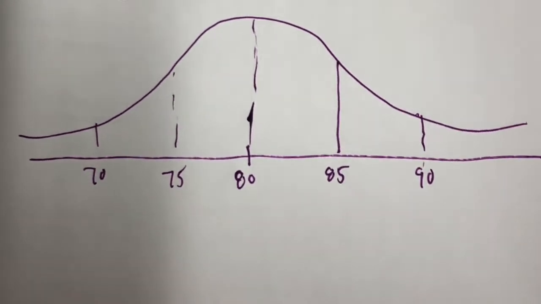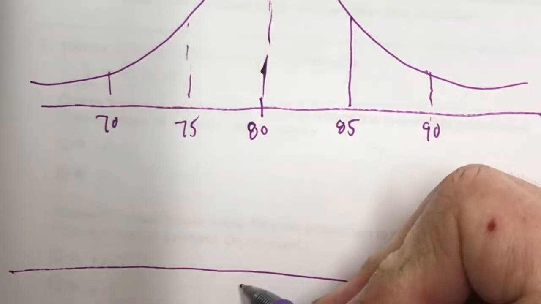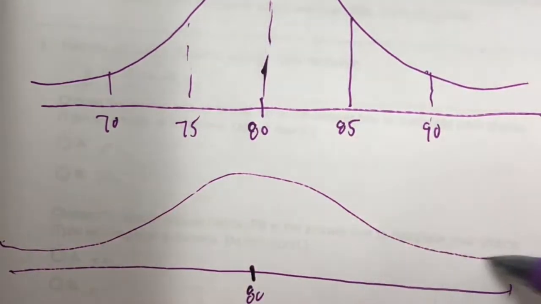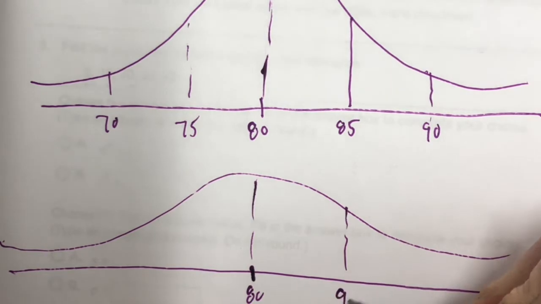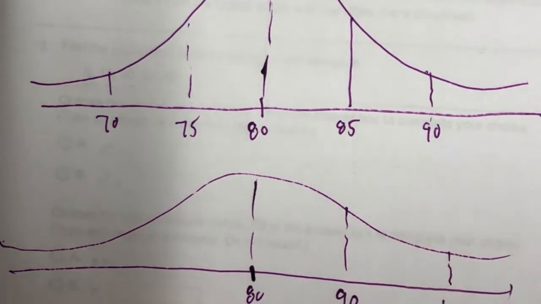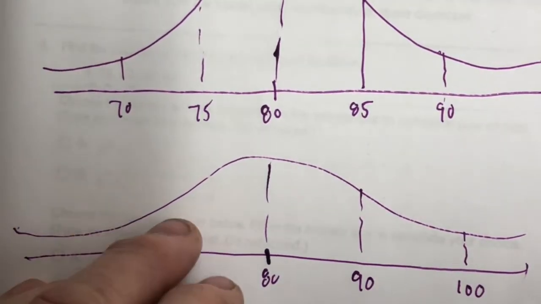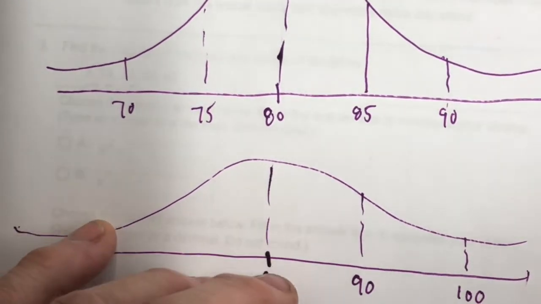Well, you might have another test that has the same 80, but they're spread out more, and so one standard deviation over might be 90, and then another standard deviation would be 100. And so the numbers are spread out more. It has a higher standard deviation. So the standard deviation tells how spread out our numbers are.